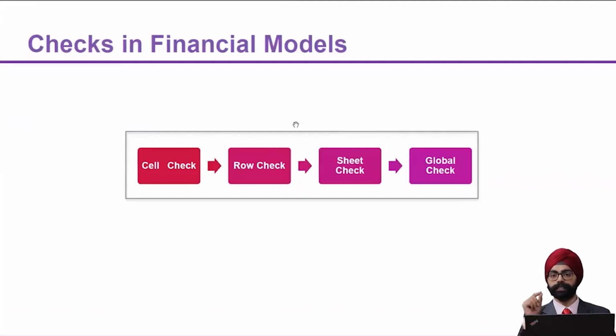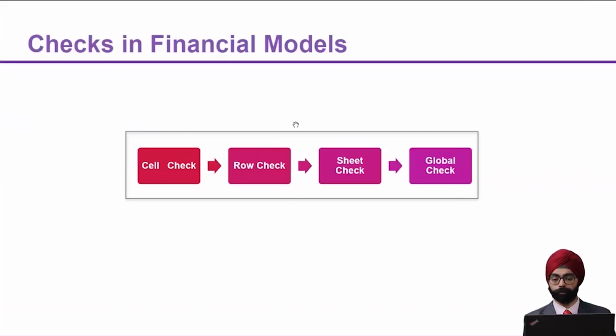But if there is any sheet check which shows you false, then in that sheet you would need to revisit the individual row checks and figure out which particular row check is showing you a false value. And that typically flags the row number, and you go to that row number on the right hand side, and figure out the corresponding cell check to trace the error. So it's a kind of a trail for us. We are able to go to the last level to see the main issue that we have in the model. So we don't have to just go here and there in the financial model. We have a proper flow through which we can audit that particular model.